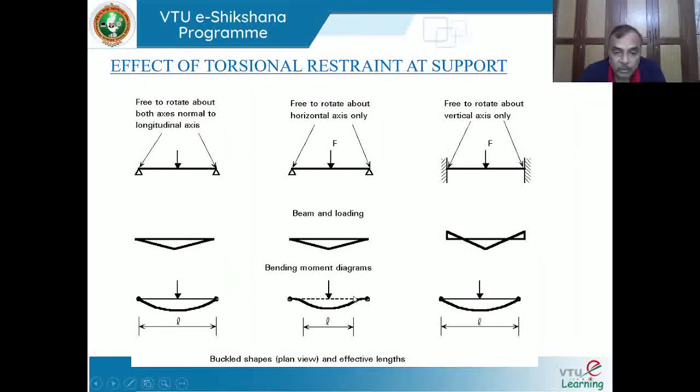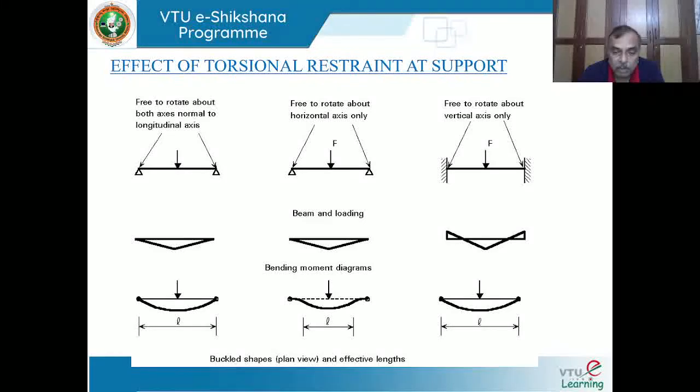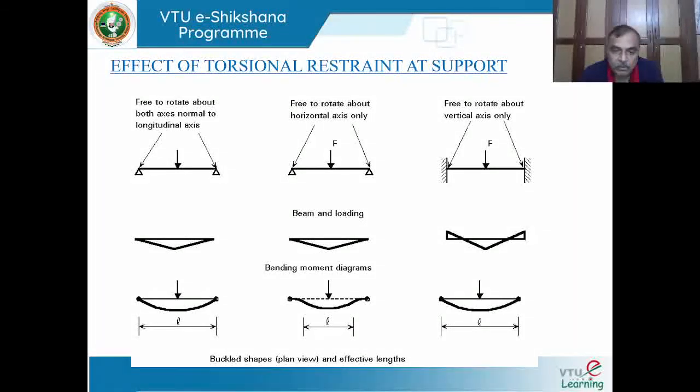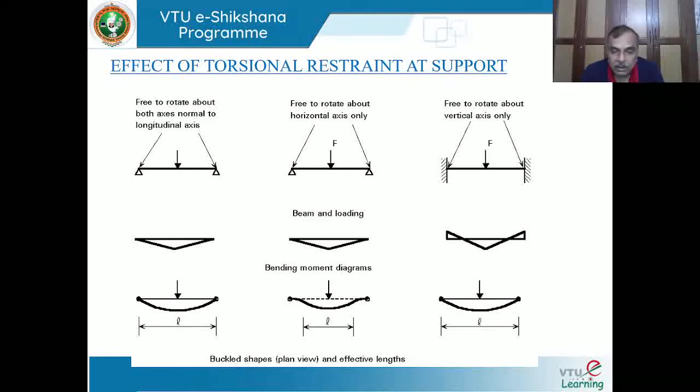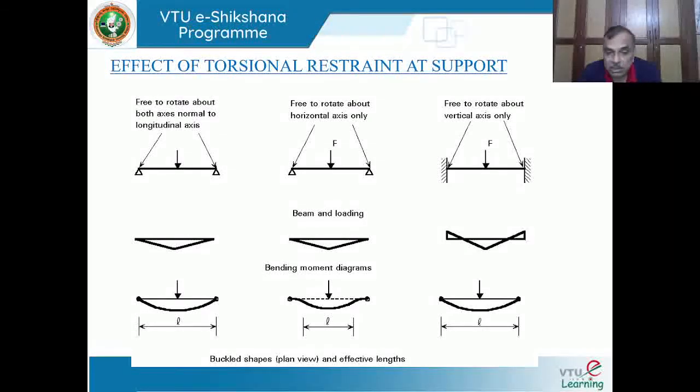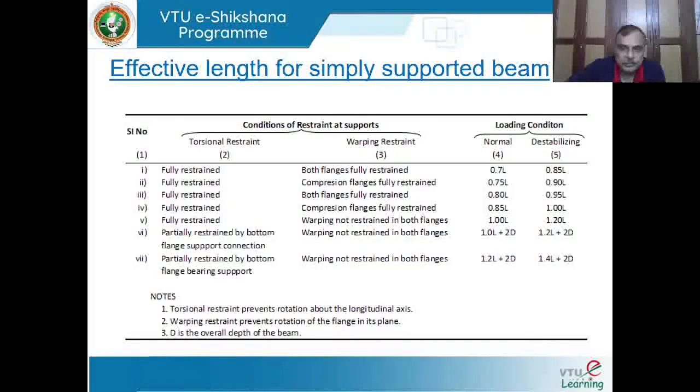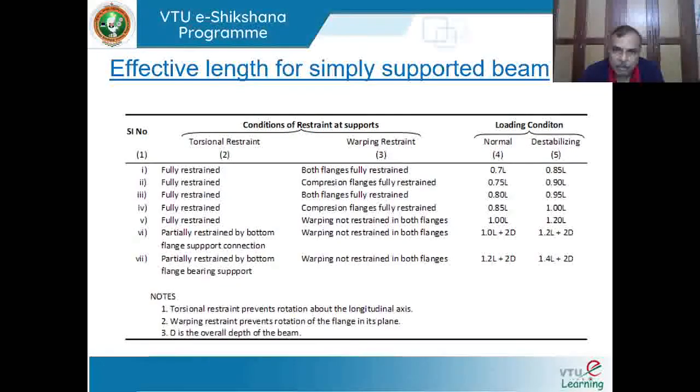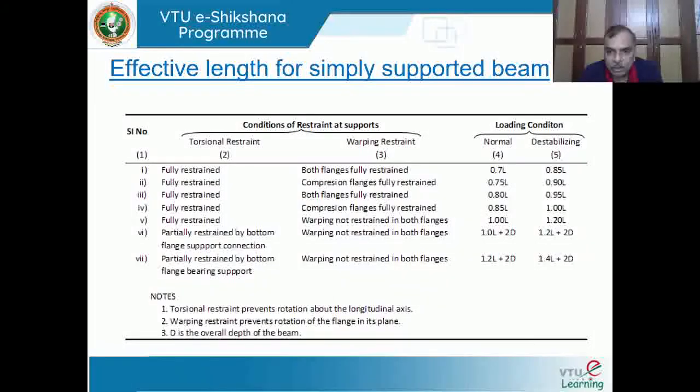It is not only the span corresponding to the bottom where the bending moment is calculated based on the span. It is also the span in the compression flange on which the lateral buckling depends. That is where the slenderness ratio of the compression flange, based on its unsupported length, also needs to be considered. And finally, how to calculate the effective length of a simply supported beam? What is this effective length? Suppose the beam is simply supported over a span of say 10 meters. That 10 meters happens to be the effective span from the point of view of bending moment calculation.